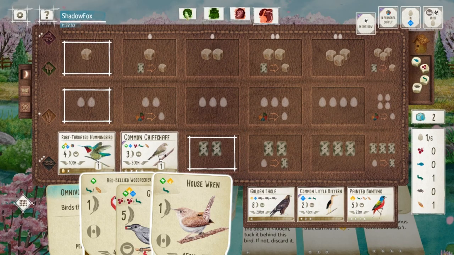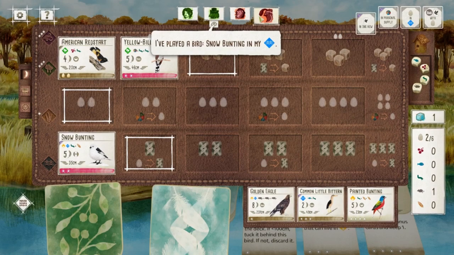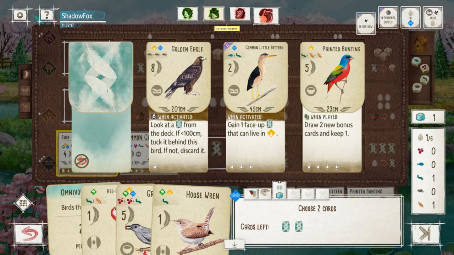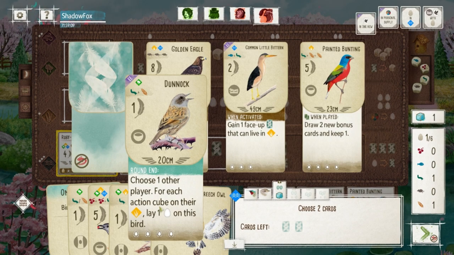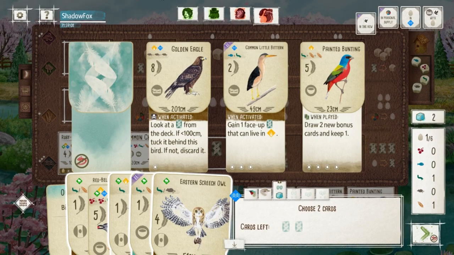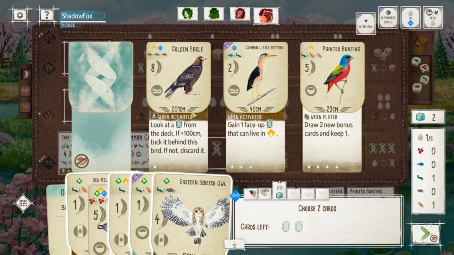So I was kind of thinking about holding back on food, but I do want to get the cherries for this catbird here. Wow, that's really a bummer that Sentinel has the snow bunting here. Dunnock. We've got one lay egg action here from Red Rogue. This Dunnock could actually be a very good egg solution for us here. And we do have the food for it.